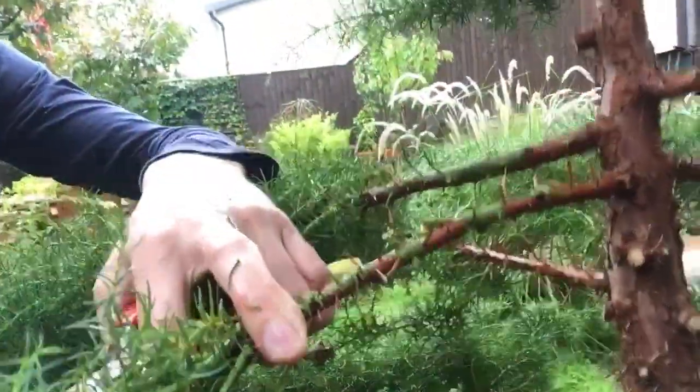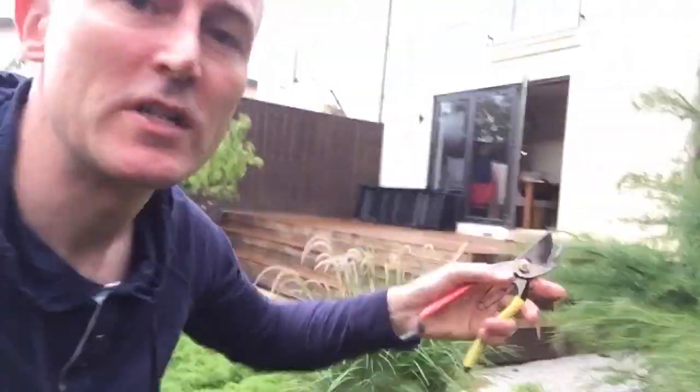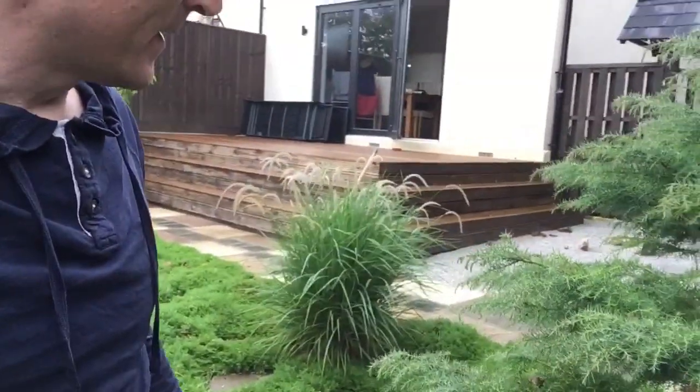So you see I've cleared some of it back towards the trunk and less as I've gone up towards the top. So this has only got a couple of centimeters off. I'm not sure about where to take these ones out to form a platform, so I am just going to leave those and see how it grows and then take those out later. So that's looking better. Next thing to do is to take off any branches that are hanging down.